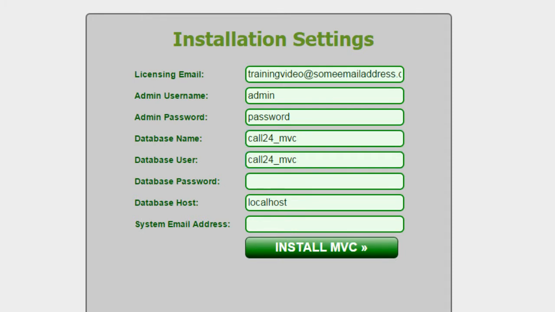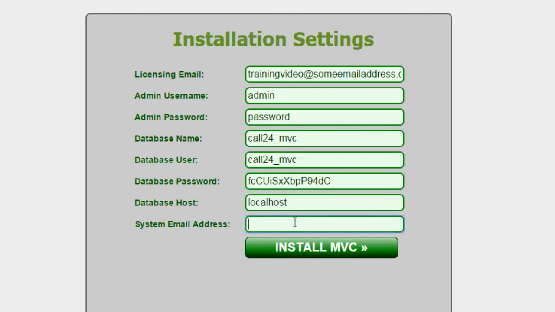Next, we want to get the password, put that in. And then as far as local hosts, 99.9% of the time, your host for your database is going to be localhost. You shouldn't have to change this. Now, if you're on GoDaddy, you probably will have to change this. If you're on a dedicated server, you may have to change this, but in most instances, this is what your host will be. And if it isn't, please contact your hosting company and they will give you this information, okay?